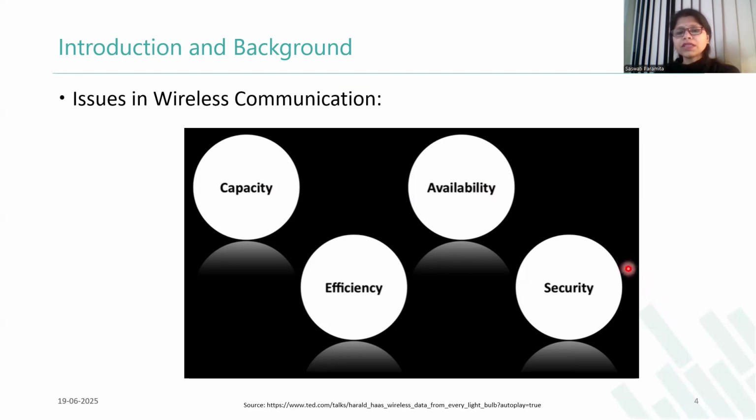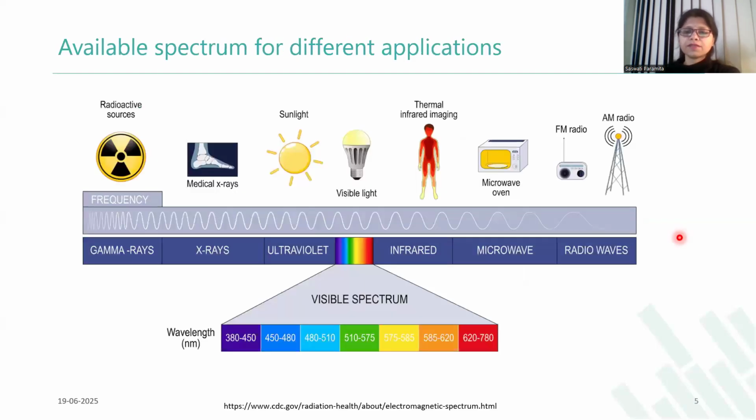Similarly, if we look into security, security in RF communication is one of the biggest challenges, because anyone, anywhere, can tamper with the radio frequency signal. That's why we are using encryption, decryption, and cryptography techniques to mitigate those effects. With these issues, is any other or complementary technology available so that we can overcome them, or coexist with another technology to reduce these issues? Let us see in the future slides.